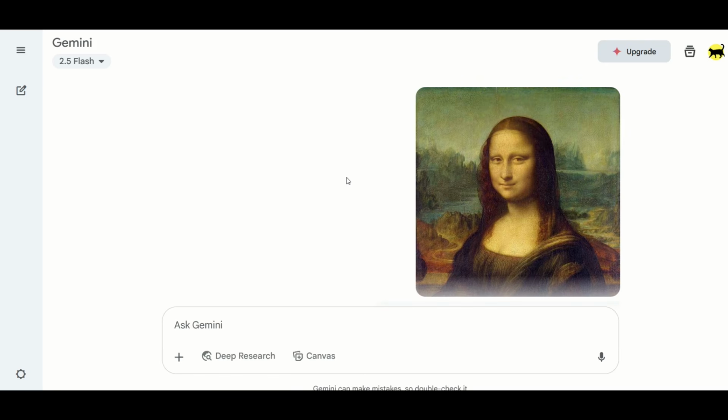Gemini, I would say, is the weakest of the three. It's the quickest. It's free. It's tied to your Gmail account or your Google account, so that's easy. But I will say it's probably the weakest of all the AI generators. But it might get better over time, as I'm sure all of them will.